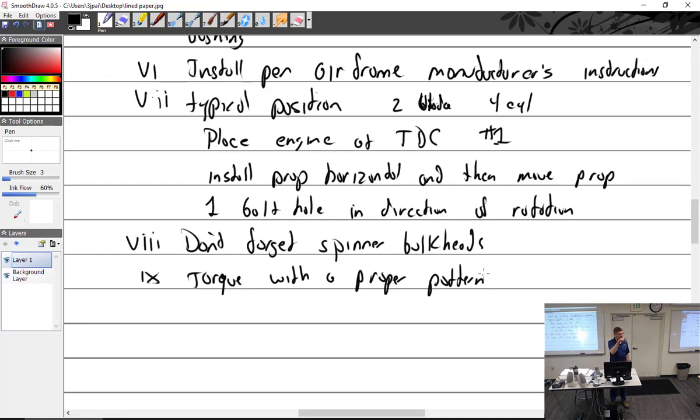Right? Kind of a star pattern. Don't start in one spot and go around in circles like that. That's a bad, bad thing, especially if you have a wood prop. If you start at one spot and you torque it to max, max, max, it's going to be crooked when you're done.